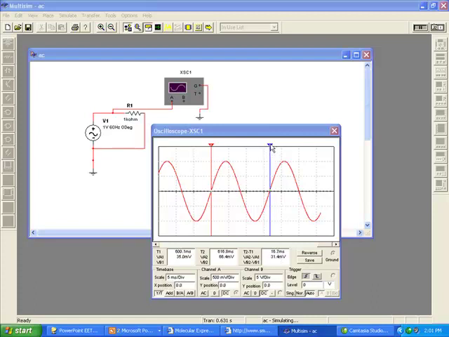In fact, it probably should be 16.6 milliseconds, because we have a little trouble getting it to be exactly 16.6. But 16.6 would be the time of one cycle. If you take 1 divided by 60, you'll get 16.6 milliseconds, and that is the time of one cycle. And remember that in AC, in one cycle, half the cycle the voltage goes positive, half the cycle it goes negative. It does this 60 times per second.